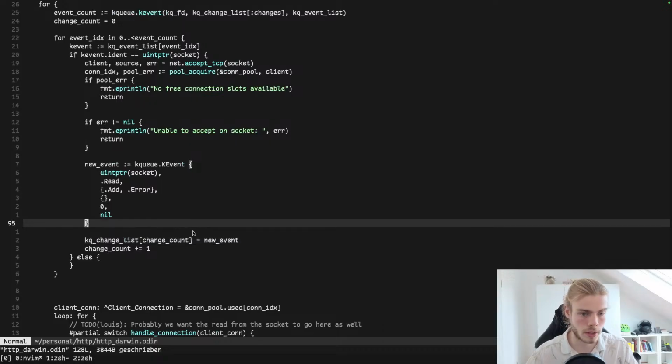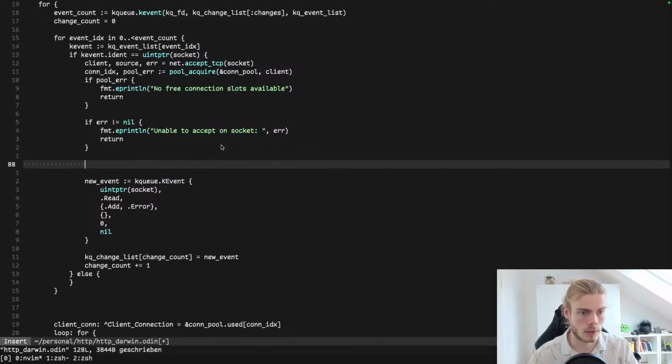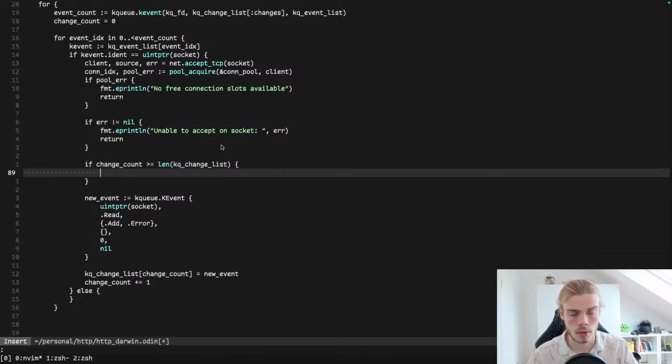Also, we have to check if the change count is greater than or equal to the length of the KQ change list, then we have to do something. No changes left in the change list.